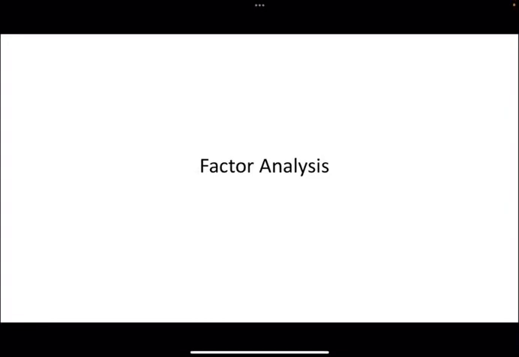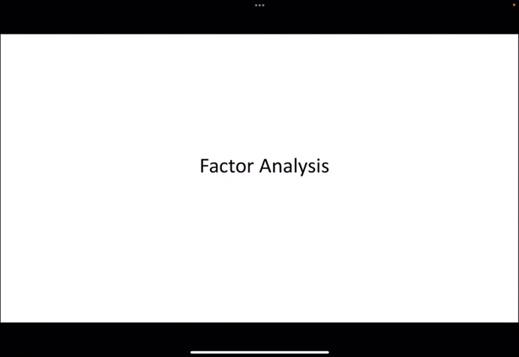This video is going to talk about factor analysis more at a conceptual level, just talking about what it is, and also in the context of surveys, as far as questionnaires and stuff. But it has more applications, and this video isn't really going to talk about how to carry it out, but it's a good place to start if you don't know what factor analysis is and you're interested in knowing what it is, basically.